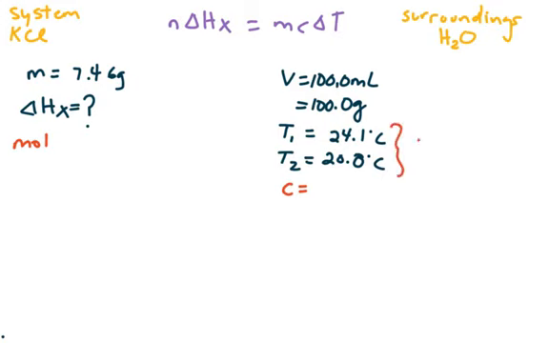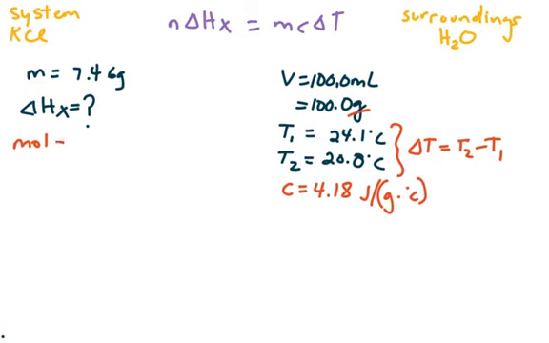And I also need to do a delta T calculation. Remember, it's always T2 minus T1. So because it's water, I'm going to set up 4.18. And then again, because I have grams, I'm going to use joules per gram times degrees Celsius. Again, just making sure my units match one another.